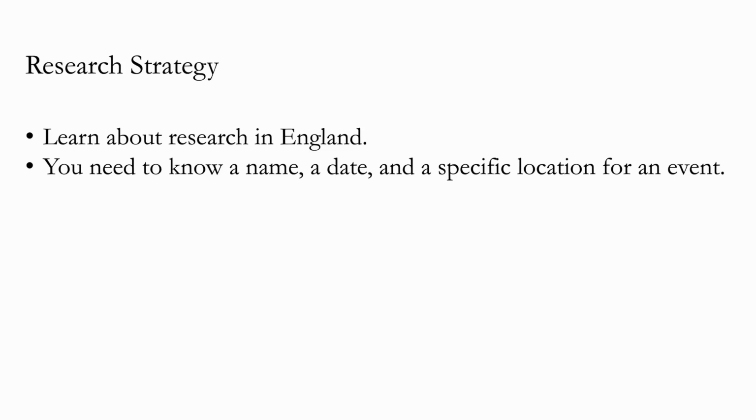So we really have to be careful as we jump way back, and especially if you're just starting out, jumping back into the early 1800s and even the 1700s is going to be something that's really specific and kind of difficult. And so you need to keep in mind that when you're looking at these records and the names and things, you need to have a name and a date and a location. The easiest way to start genealogy is to start with yourself, because you probably know your name.